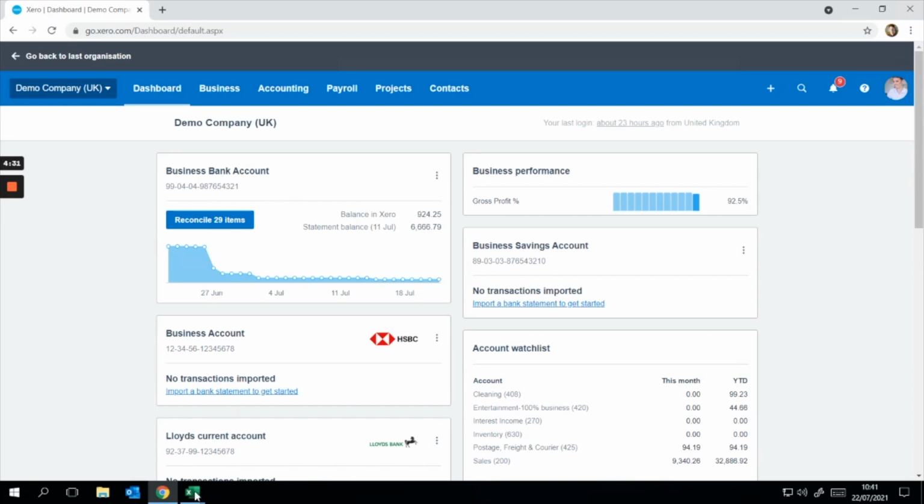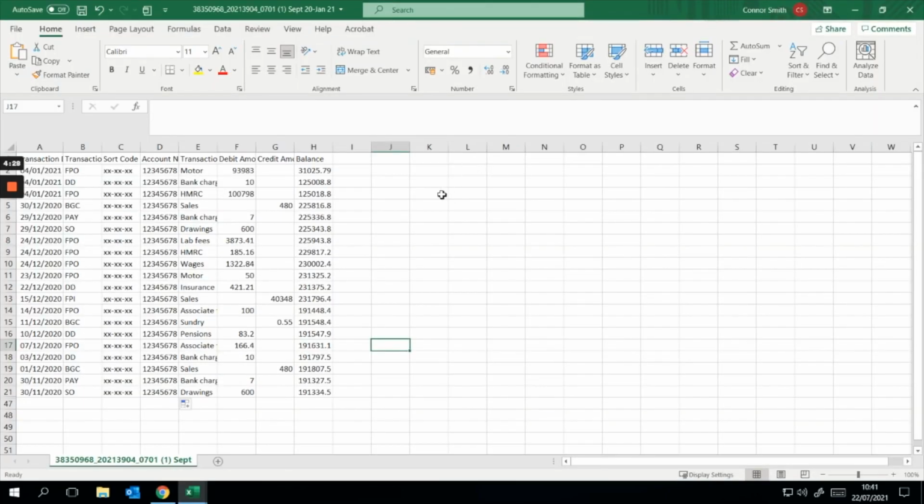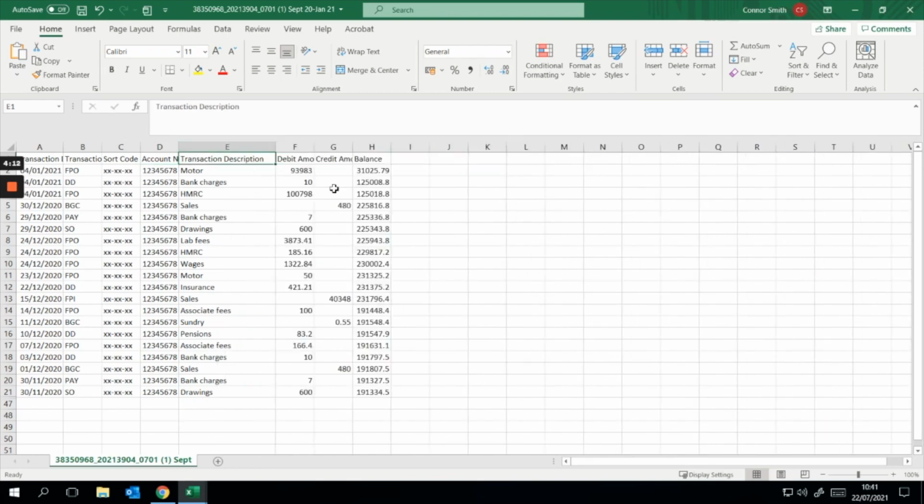So I have an example bank statement to show you. This is probably what a bank statement will look like when you download it in a CSV format from your banking online. So you'll have the transaction date, the transaction type, your sort code and account number, a detailed description of the transaction, who you're spending the money with, and then two columns, one being a debit amount, so this being the amounts that you've spent out of your bank account, and the second one, the credit amount, being the money that you've had come into your account. You'll then probably find that you've got a balance column at the end, which just keeps a running balance of how much money you've got in your bank account, basically.